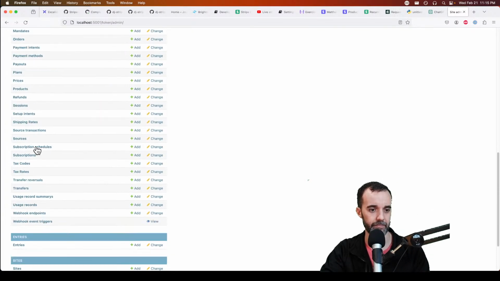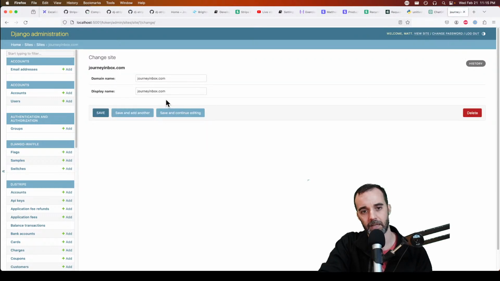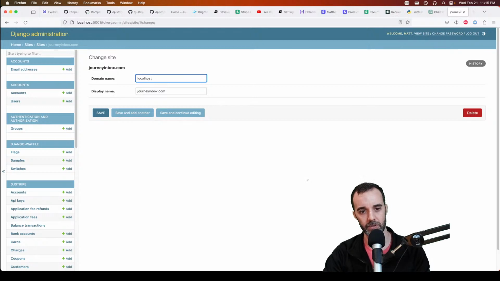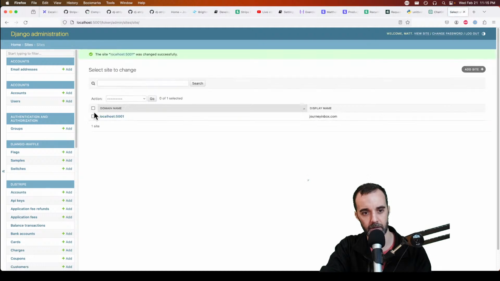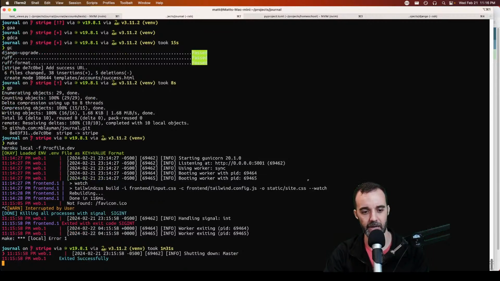So for the purpose of this test, we're going to go into sites. We're going to change this. Now, here's what I don't know if this is going to do right. I don't know if we can include a port number. I want to change this to localhost at port 5001. That's what I would like. I'm not sure if that's going to give us the behavior that we expect.